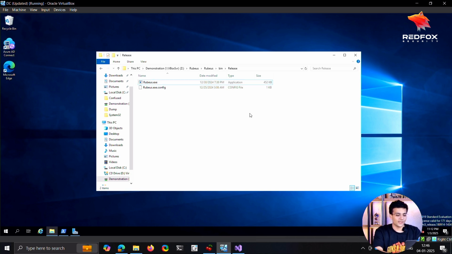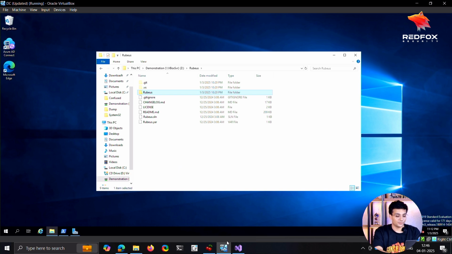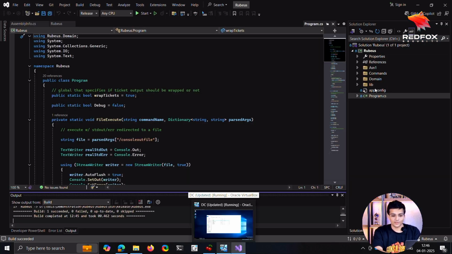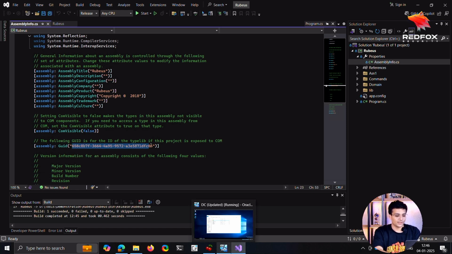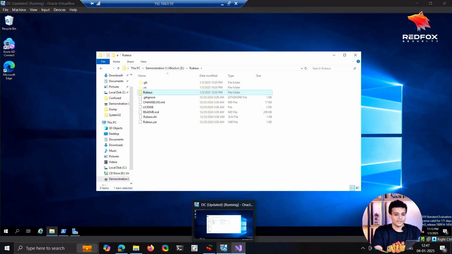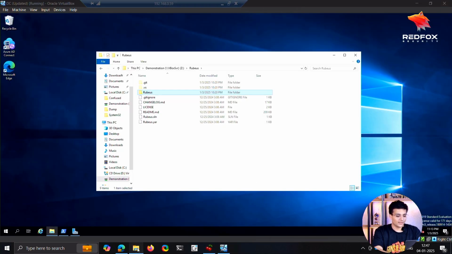One thing that gets detected most of the times is, as I said, the function names, the strings, and if it's a .NET binary, then what gets detected the most. So these are the static things. One thing that gets detected the most is this GUID, because this is the same from when Rubeus was released on GitHub. Even in the YARA rule that the creators of Rubeus have provided, this GUID is there.